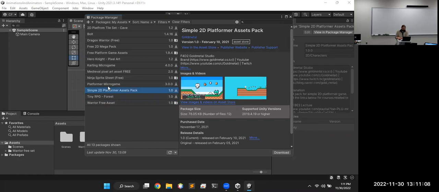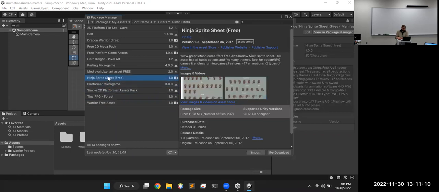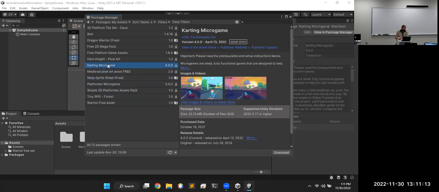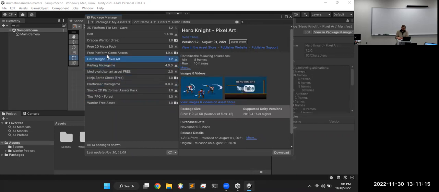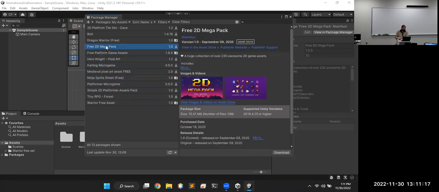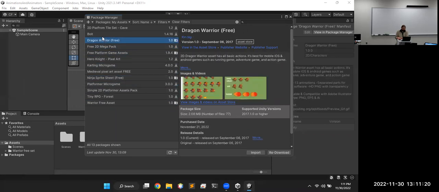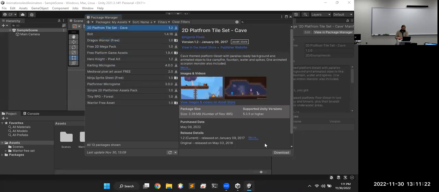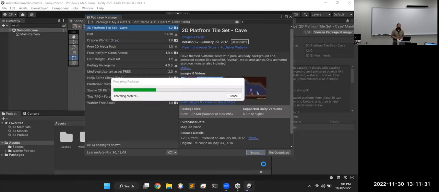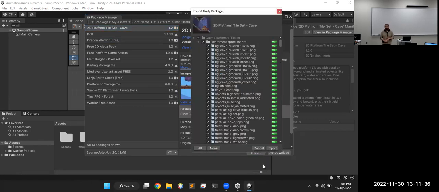I don't see the other background that I did. Well, apparently I forgot to download that other background, so I'll just grab one of the backgrounds here. I think I have the background. I'll just grab the cave background. That'll work. So it makes it quick and easy to get all this stuff.